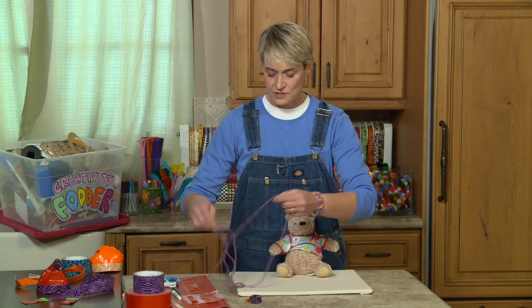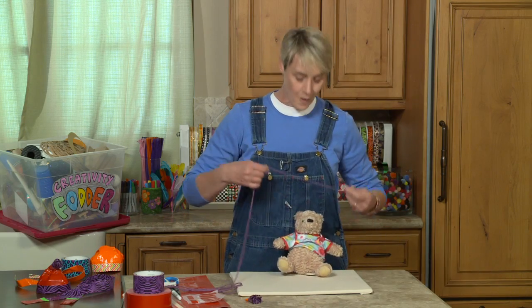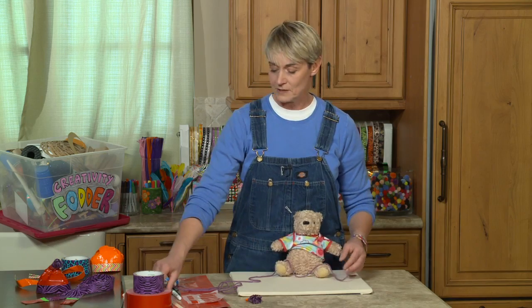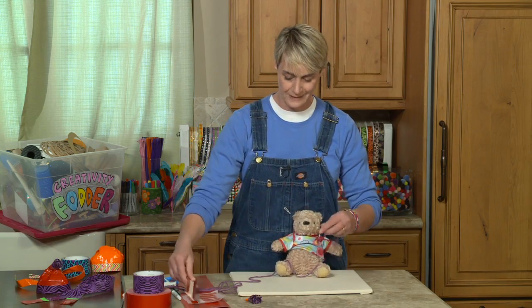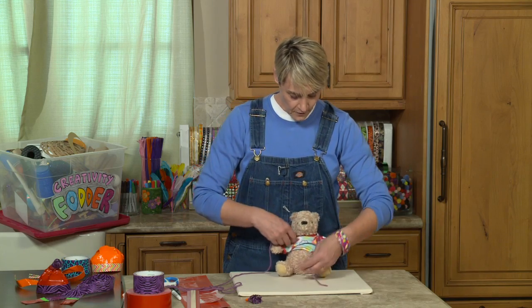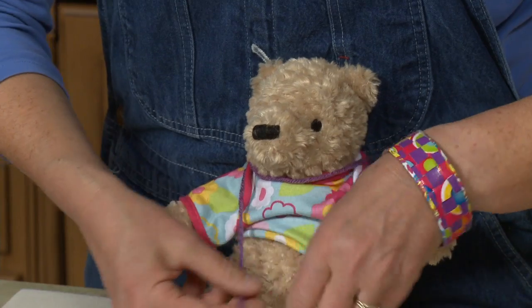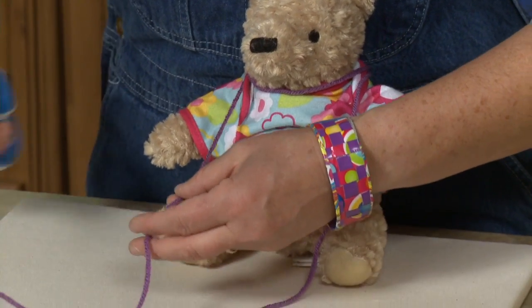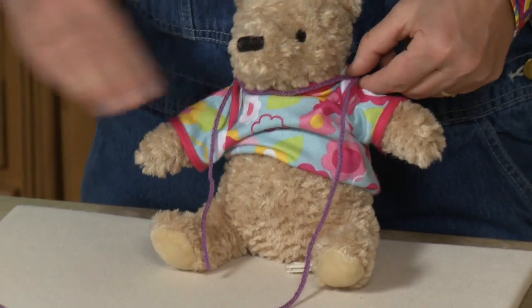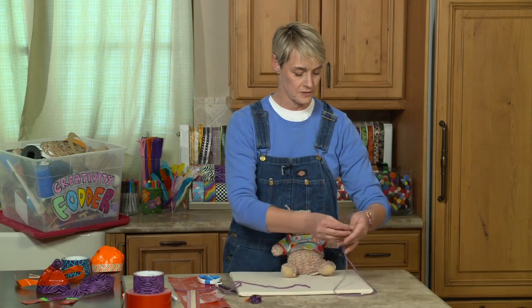All right, so the first thing I have to do is measure little Teddy's neck for his scarf. I find that string is the easiest way to do it because if you try to use a ruler, it's not very flexible. So I'm going to use a piece of string and figure out that I want it to wrap around his little neck and then come down. I'm going to give it a little bit extra here. And this will be his scarf. So that's the string I'm going to use for his scarf.